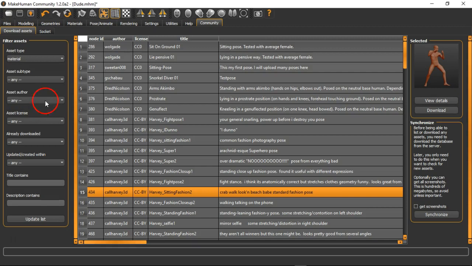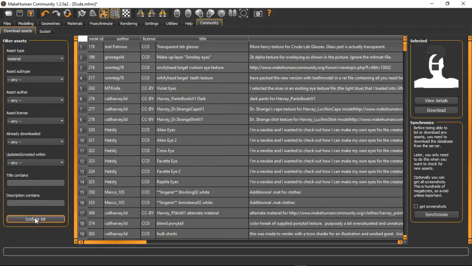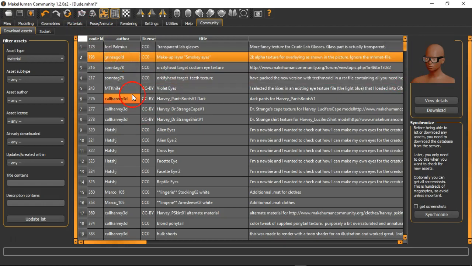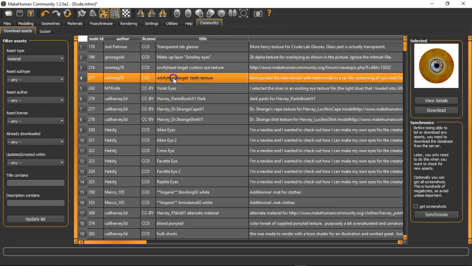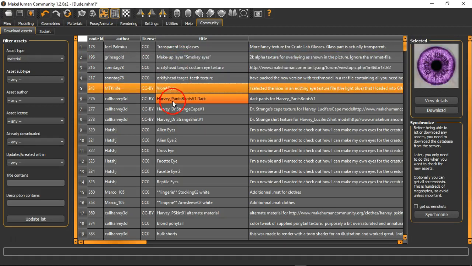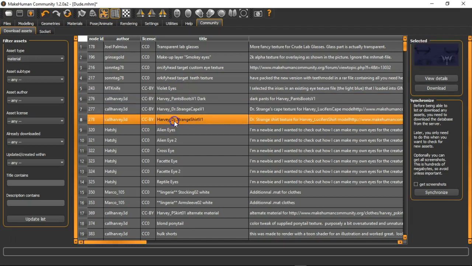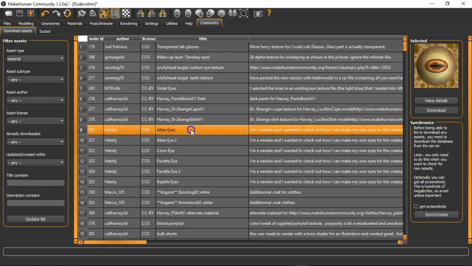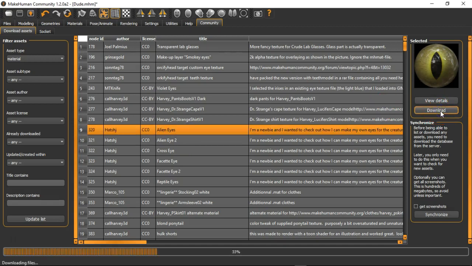So let me show you real quick. I'm going to go to material, and let's see if we click update list. It should update for material. So now I can go in and apply this type of material to the material options that they have. I can apply anything that shows up on the screen pretty much. Some things don't show up for some reason. I'm not sure why. It's not 100% in terms of every little detail working. Like if I want alien eyes, I can go to these different options here, and I can go to download, and that downloads and goes into the materials where all the eyes are sitting at. So that's pretty dope, right?